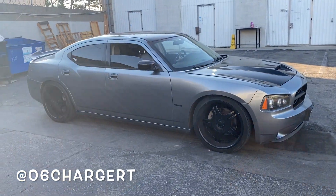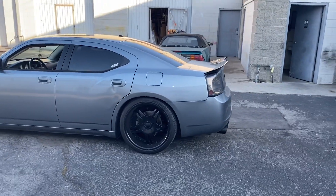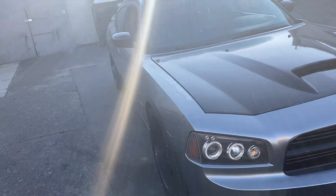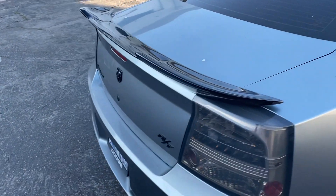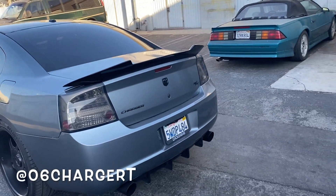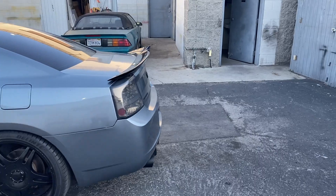It's installed. What a difference it makes! It's a little smaller, but remember we still have the wicker bill to install. I just don't want to mess it up. But it looks great just as is — I mean, look at that, it changes it. The difficulty to install it — I'd say maybe a five or six out of ten, ten being extremely hard — because I didn't have anyone helping me hold it. You just gotta make sure to center it properly, and when you drill the two bolts on the side from inside the trunk, try not to go all the way through so you don't make the hole bigger from the top. But it's not that bad.